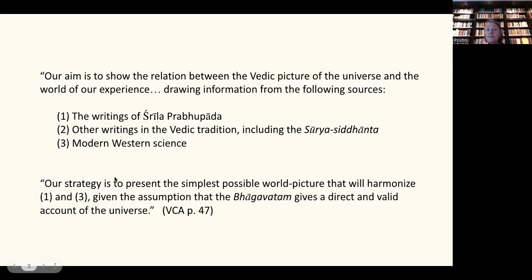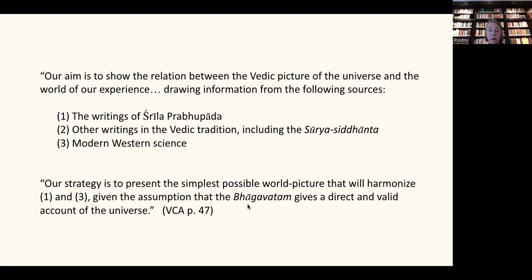Okay, so we're going to look at these three sources, and his main job, his strategy, is to present the simplest world picture that's going to harmonize both the writings of Srila Prabhupada with modern Western science. And this assumption he makes is extremely important, so keep this in mind always. His assumption is that the Bhagavatam gives a direct and valid account of the universe. That's the starting point in all of Sadhuputta's work. And that's the long and the short of it.